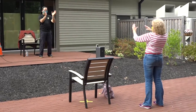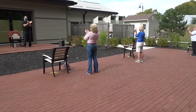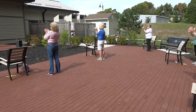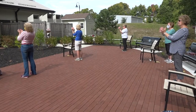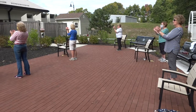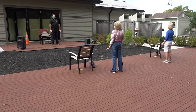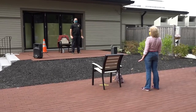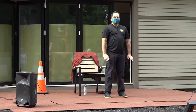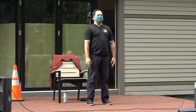Now we're going to bring the elbows down, holding a small ball between the palms. Very good. And we breathe deeply and gently. Very good. Let's bring the palms down. We're going to straighten the arms, the legs, and the spine. We want to stand tall but relaxed. The feet are flat. Breathing deeply and gently. We want to straighten the wrist, fingers towards the ground. Let the arms just kind of drape off the shoulders. Everything's relaxed.